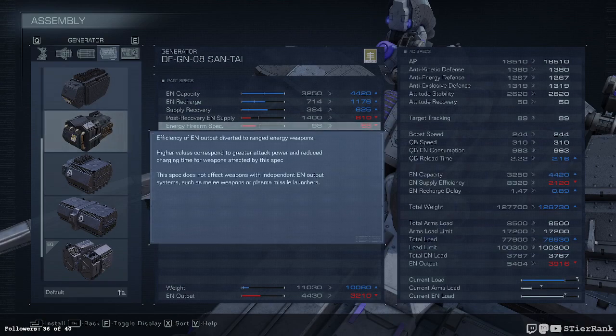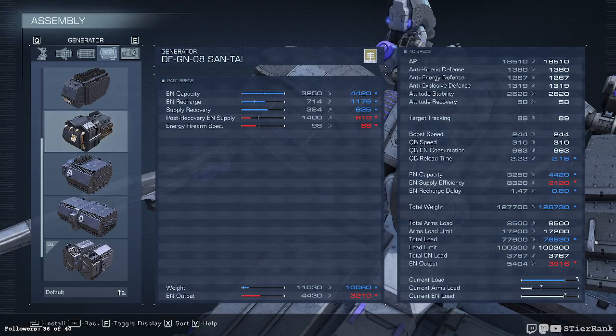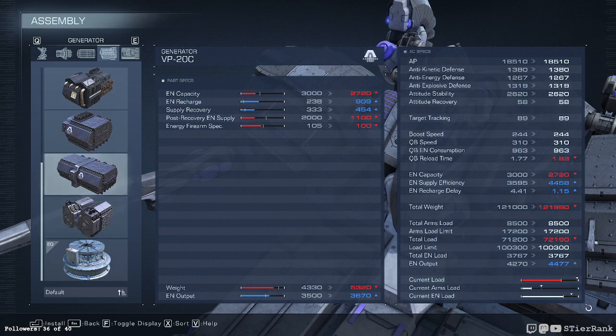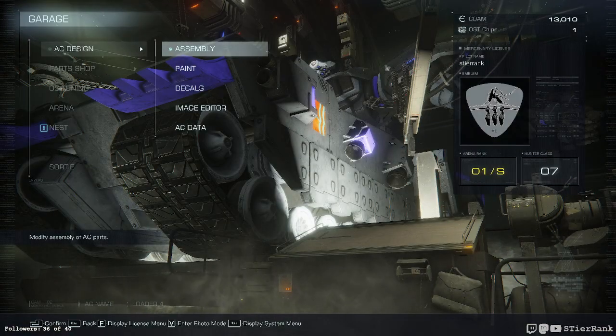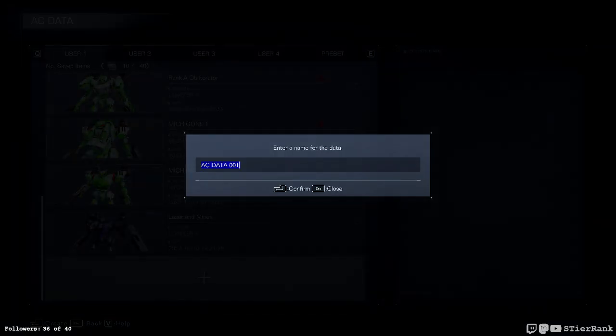Energy firearm spec: efficiency of energy output diverted to ranged energy. Higher values correspond to greater attack power and reduced charging time. That might be important. Amount of energy that is immediately recharged after a generator energy supply has been restored is down. Okay. So maybe we actually want energy firearm spec. The Aorta has that pretty high, so maybe we'll stick with it. And otherwise, it's pretty much a full match for the AC that I was wanting to build. So let's go ahead and save this as well. We're just going to call it the Drone King.